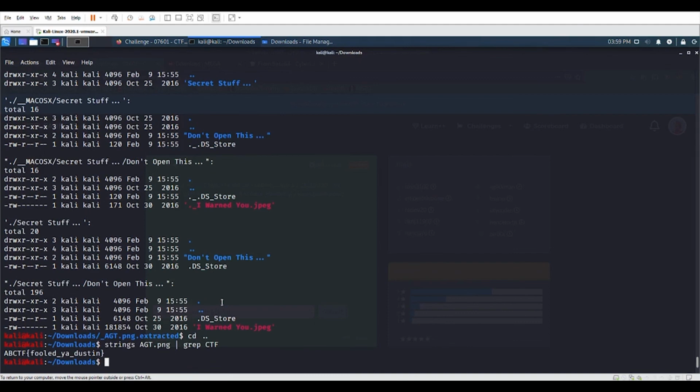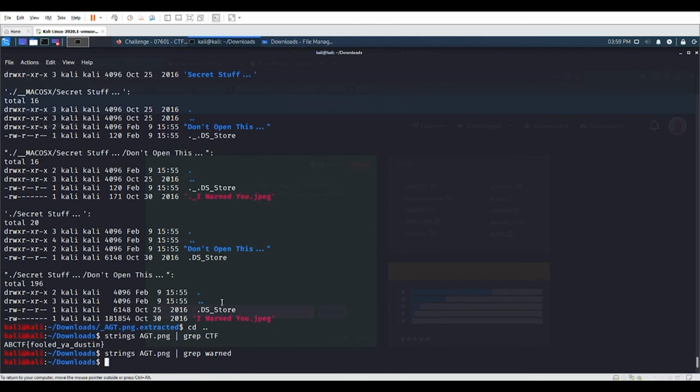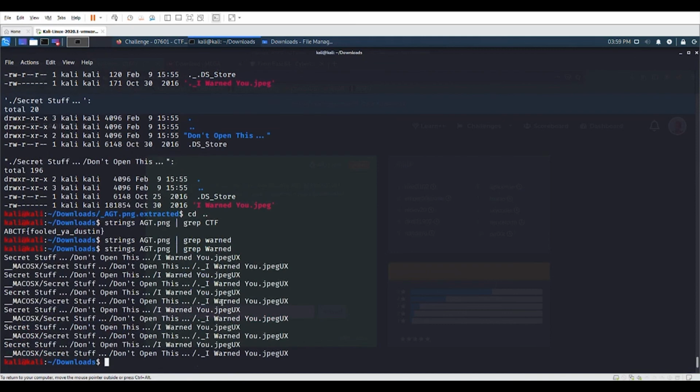And if we pull out, let's just say, warned, I guess it doesn't have that. It pulls out the lines with the word warned on there, so it pulls out all the single different ones. But since there's only one of the CTF one, it just pulls out that particular thing.